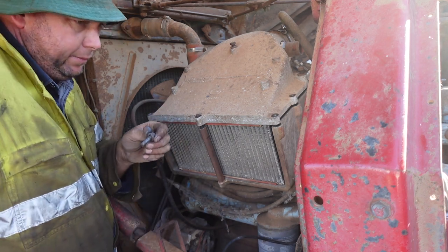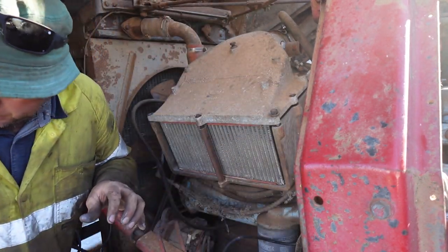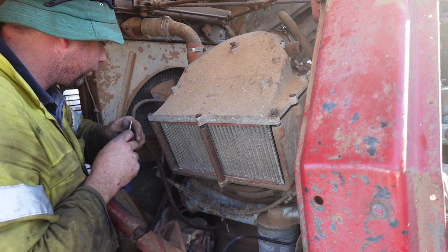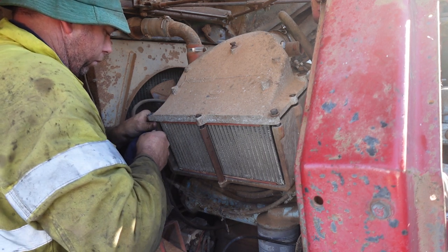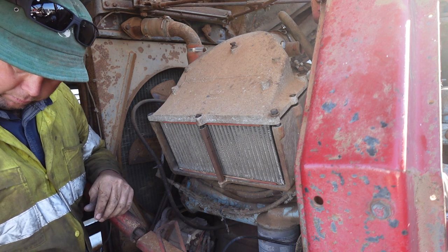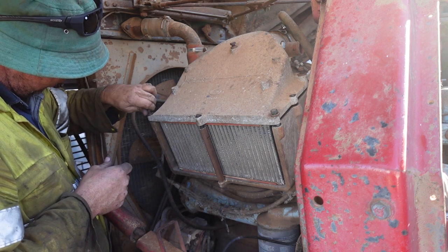Bloody helicoils came out of that one. Should have checked that a bit better when I was taking the thing apart.